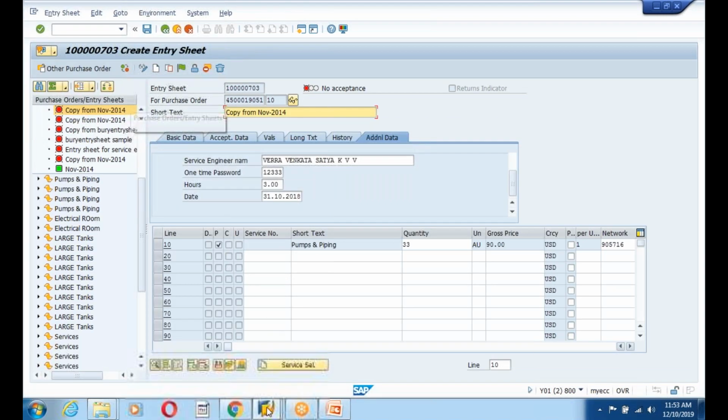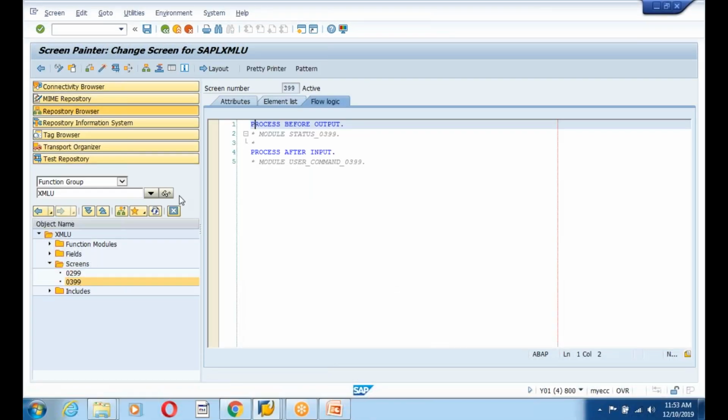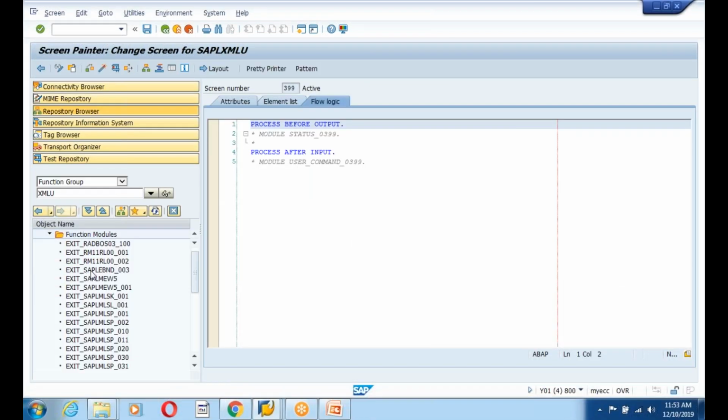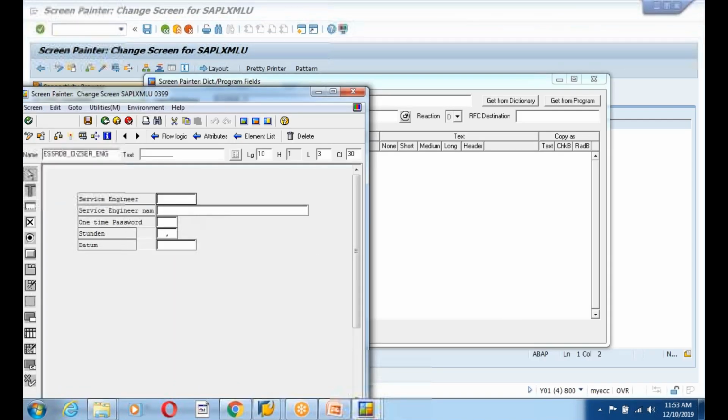I don't know why it's not working. And this time I'm going to do one more try. So maybe in function group 399 and layout. So last try. Delete.